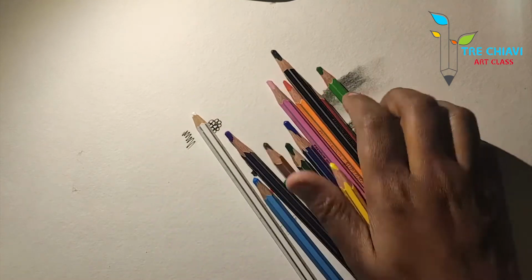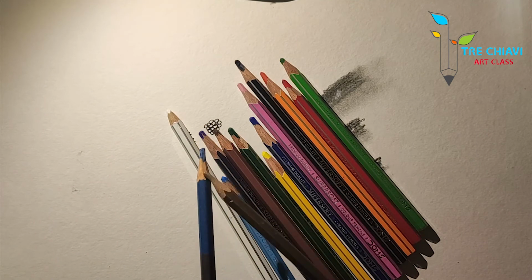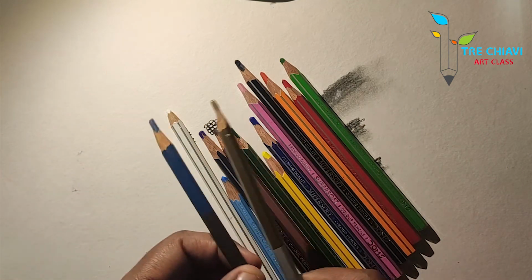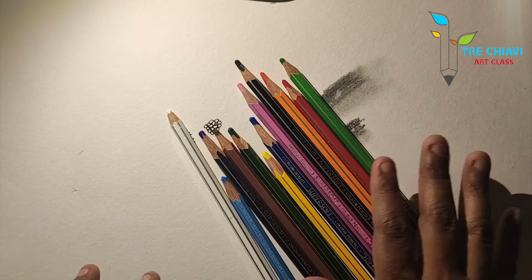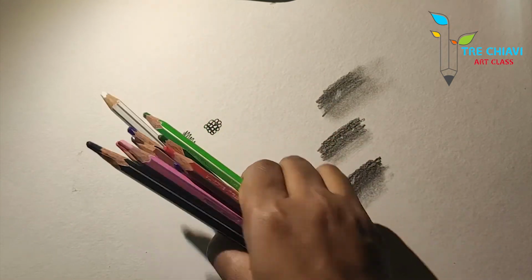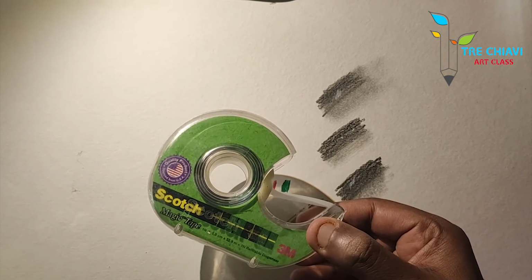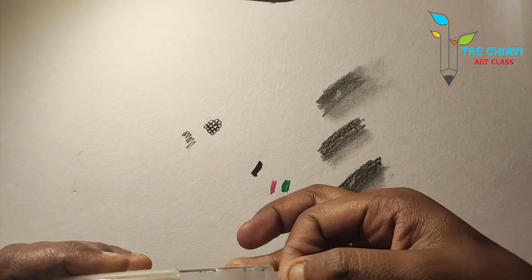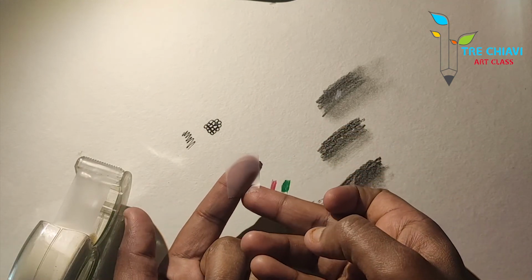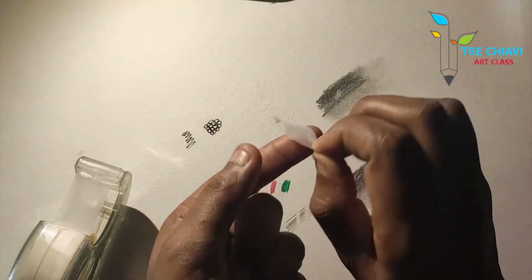Okay, attend to the color pencils. See, I use Doms, but before I was using Faber-Castell. I always bought the bicolors. But when I started with Doms, I started working only with Doms. I stopped working with the bicolors because I felt Doms is fine for my artwork. Before I was using normal silver tape, but later I started using magic tape. So this is, see here, very transparent. It will not affect the paper when you stick it, and you can remove it easily. It will not hurt the paper much. See here.